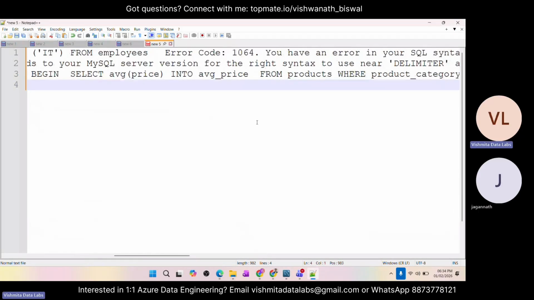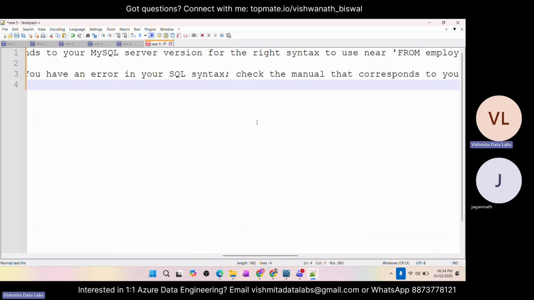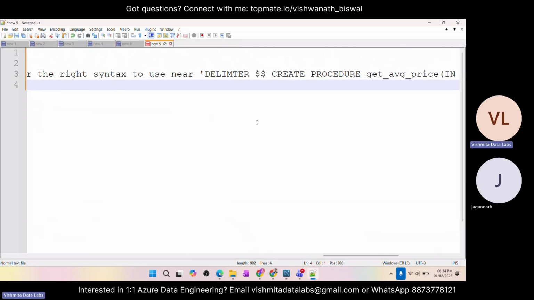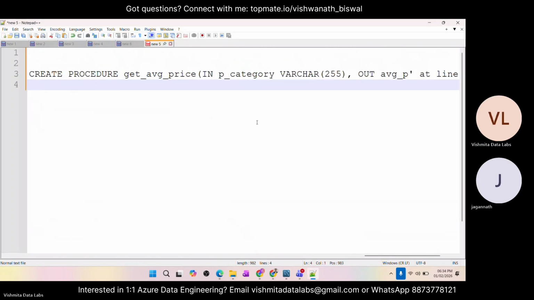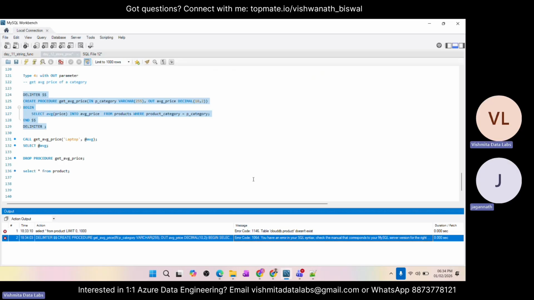Select the average price from product with category. Average price, I think it is mentioned.